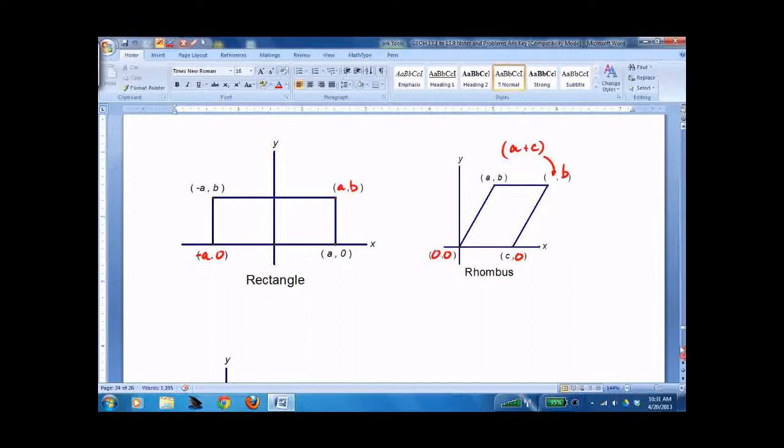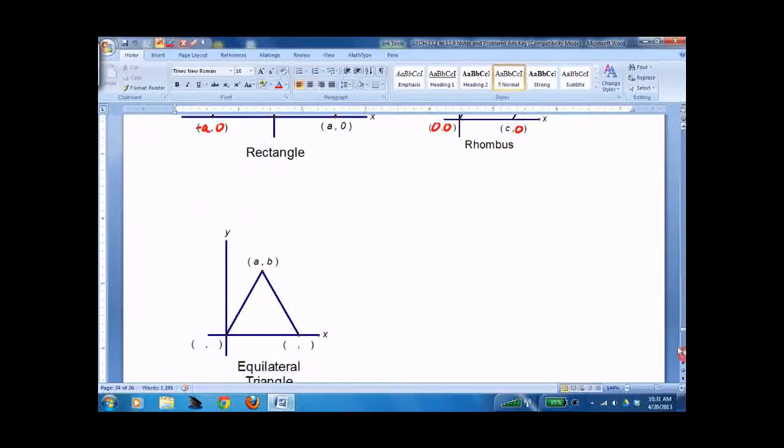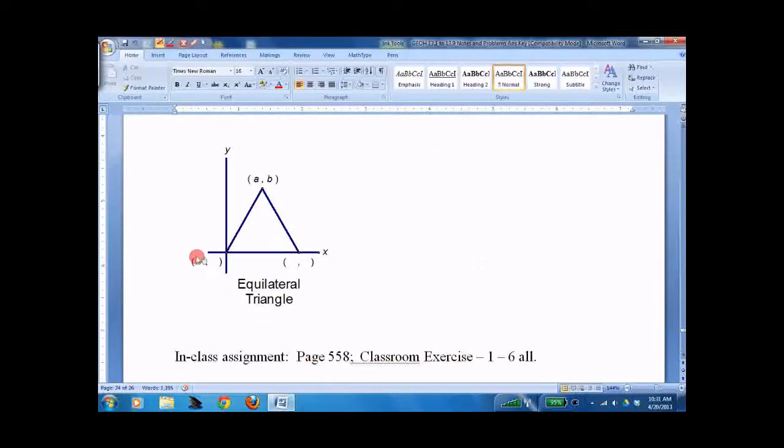And an equilateral triangle. Well, we put it on the origin. And then we went over a certain distance, but I don't know what that distance is. So, I got to think about it. It's equilateral. So, I could do a square root of a squared plus b squared, and that's too complicated. There's got to be a better way to do that. Well, if I'm not mistaken, and by the way, I could put a zero in here, no question. That distance is a. And it's equilateral. So, that distance is also a. So, this is just 2a. That's it.